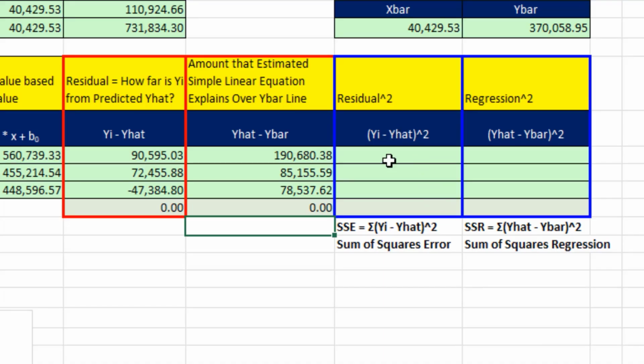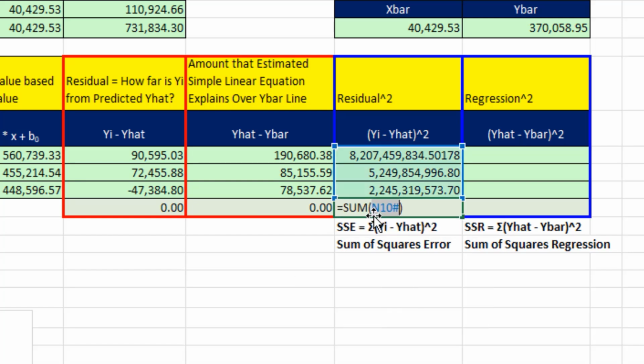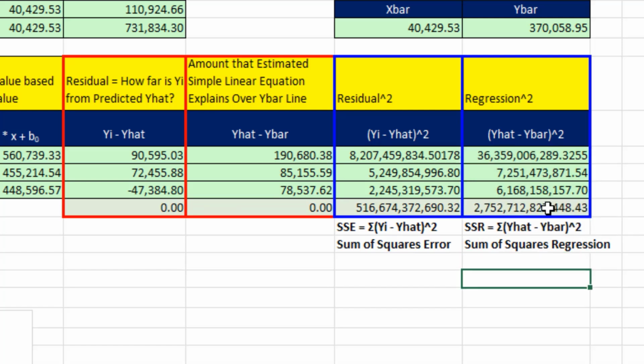Now we take residual squared, so equals every single residual, caret 2, and Enter. Residual squared, Alt equals, and now we get SSE, sum of squares of the errors. Now, for all of our regression amounts, we take all of the y hats minus y bar, caret 2, Enter. Down at the bottom, Alt equals, and now we get sum of squares for regression.